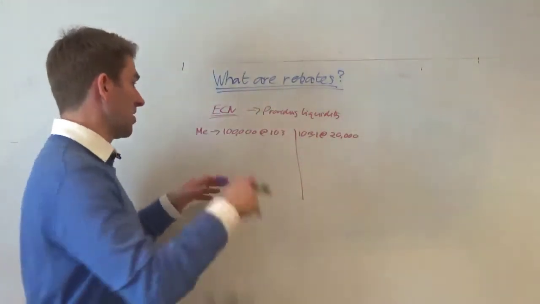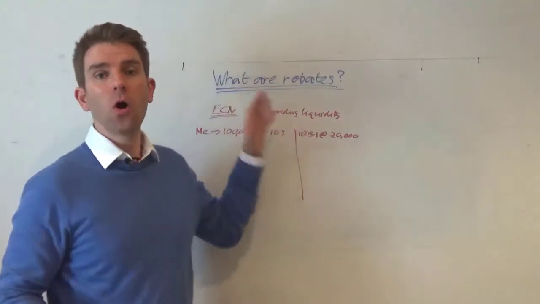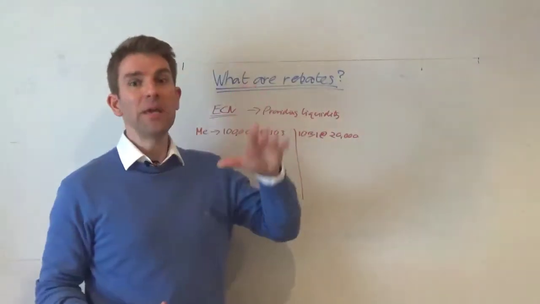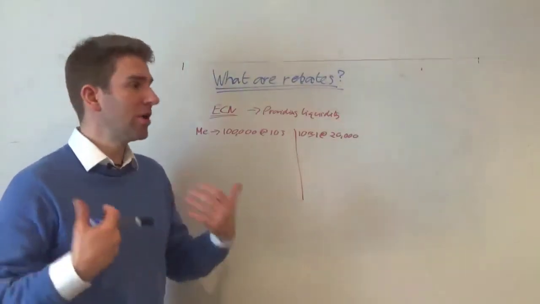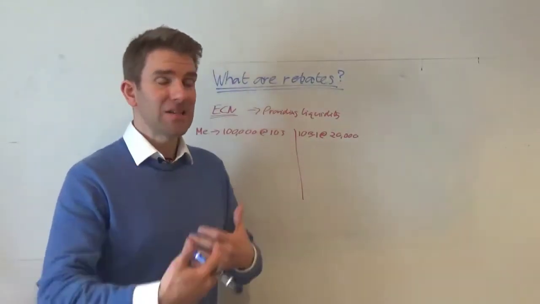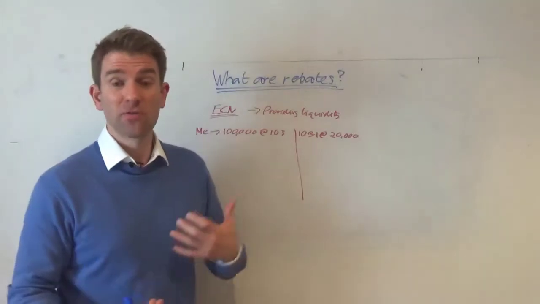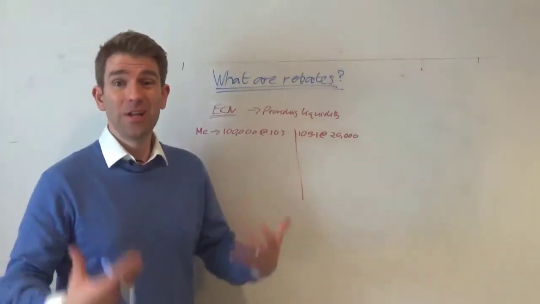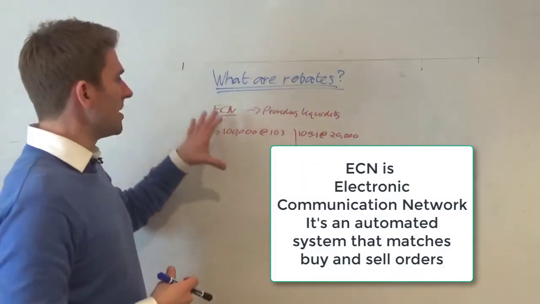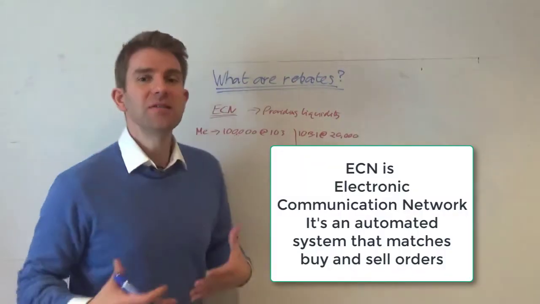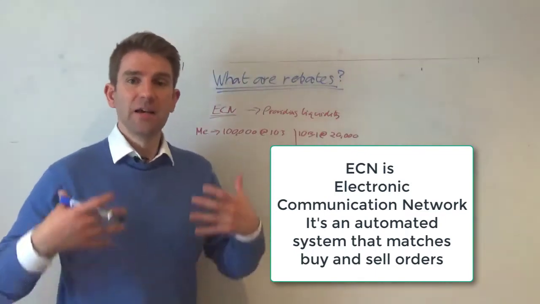So the first one, the traditional one, which goes back a long, long time ago. And it's kind of something that people actually would trade just for rebates. They weren't looking to trade to guess the momentum or guess the movement of the stock or trade in the traditional way. They were literally trading for rebates. How would they do it?